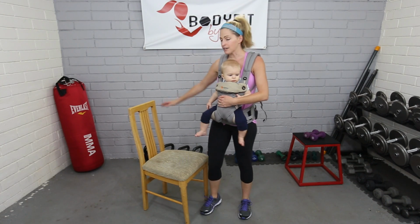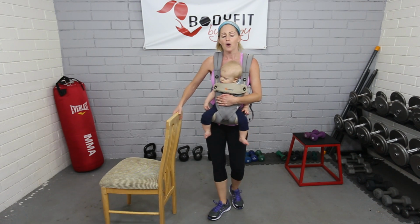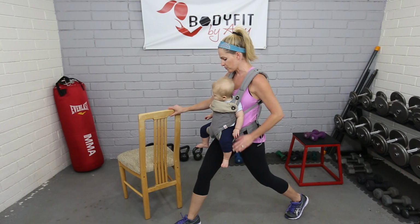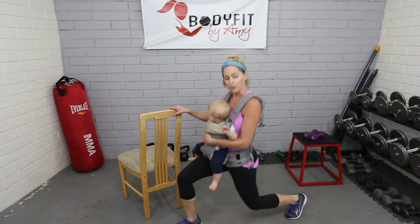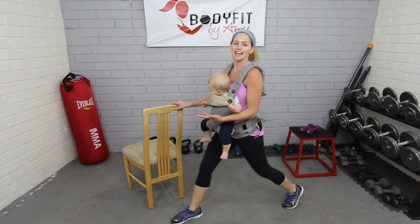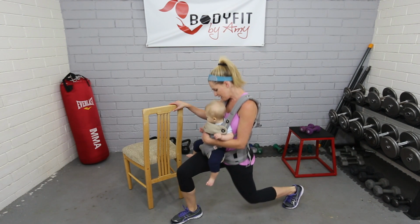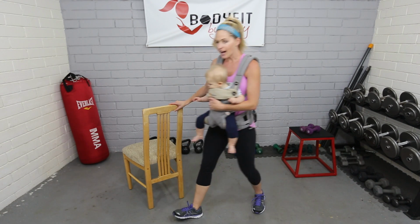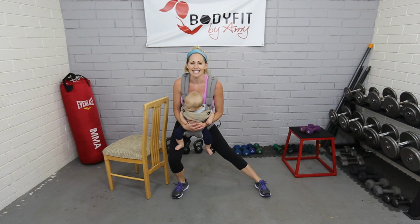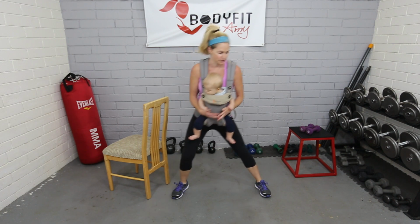The other thing that's great with the baby carrier are our lunges. So I like to have a little bit of balance, so you could hold the back of the chair or the side of the couch or the counter. If you don't need it, that's great, but if you want it, it's a little helpful. Just dropping in your regular lunge, down and up. I like to count for baby because that hopefully is a teachable moment and keeps them entertained, right? 1, 2, and of course you could also take that to your side lunge, even without the chair, just leaning side to side. One hip to the other. So those are some basic leg moves that you can do.